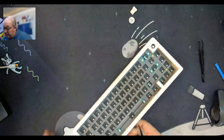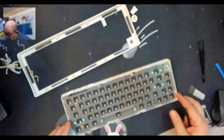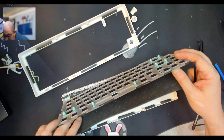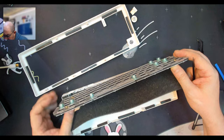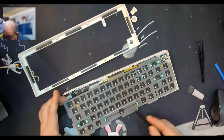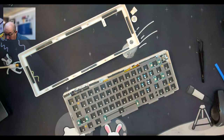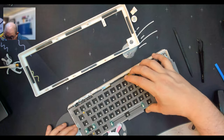All right. I like to make sure all the clips are off before pulling this off. I'm not going to take this apart, but that's exactly what I see, because having to take this all apart just to get to these switches seems a little silly, right?